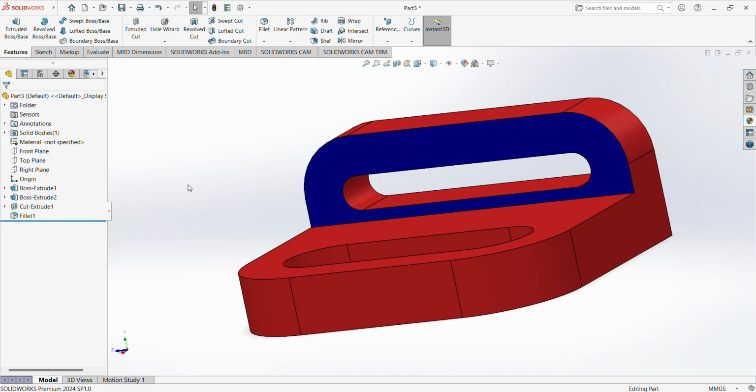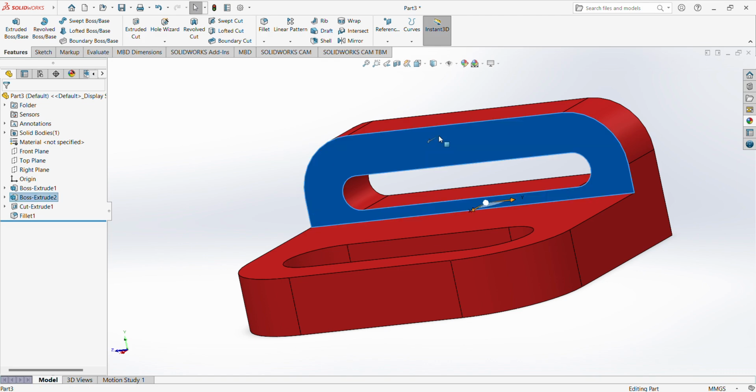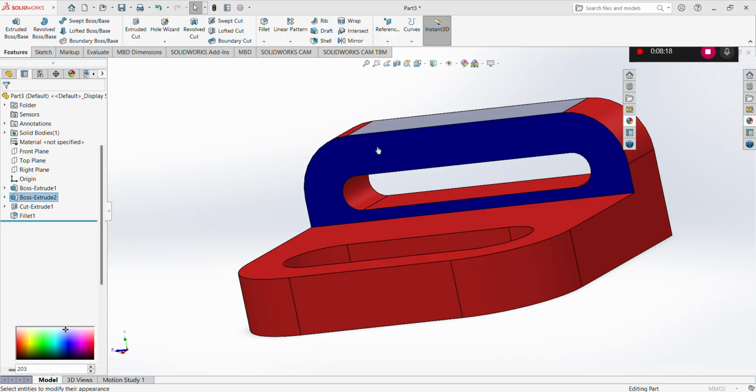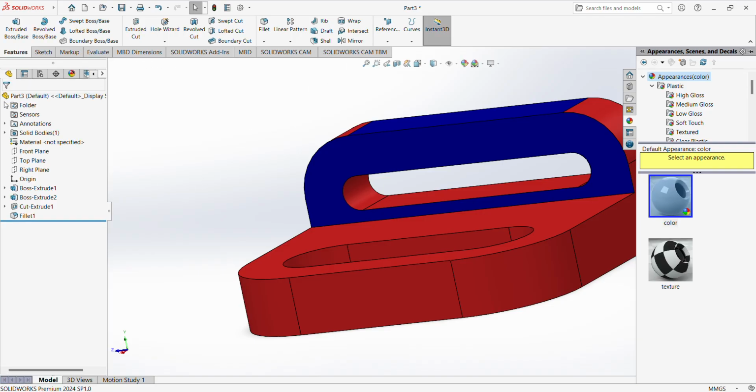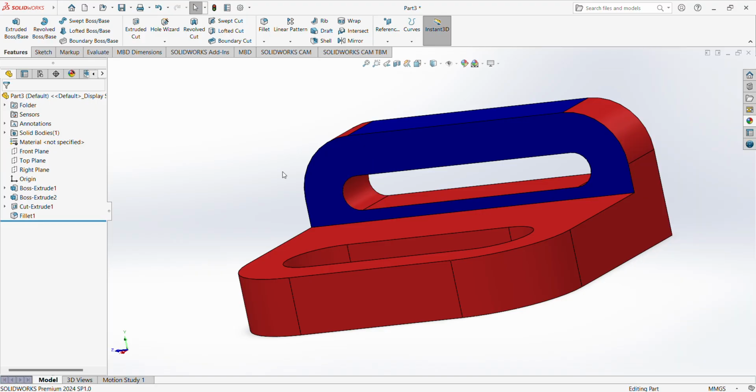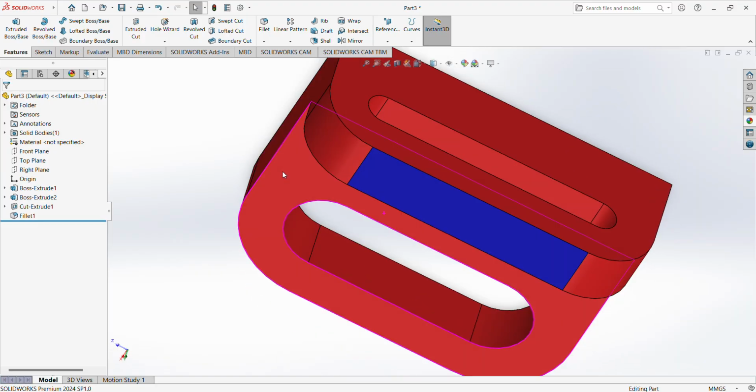Okay, so with that, you can also do the full side that was extruded or worked on. Appearance, you just click on boss extrude, and the entire place that was extruded will be colored. So this is an extruded cut, so it's there that it's going to be colored. So that was what I'm now explaining. So depending on you, you can pick anywhere you want to color, any colors. If you have watched my previous videos, you know how to do coloring in Solidworks.